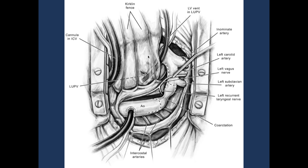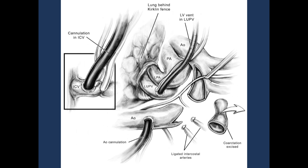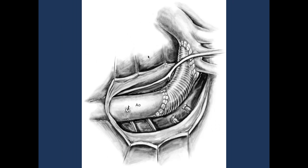So one can see here using partial bypass, that is to say, a catheter in the left atrium here, one in the descending aorta. One can do partial cardiopulmonary bypass. If the dissection requires too close into the ascending aorta, and there's no other way to do this except by drainage of the inferior vena cava, the atrial appendage, and perfusion into the aorta, and a small short period of circulatory rest, will be able to fix this transverse arch stenosis with an interposition graft.